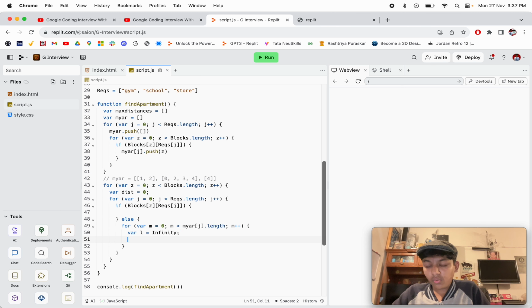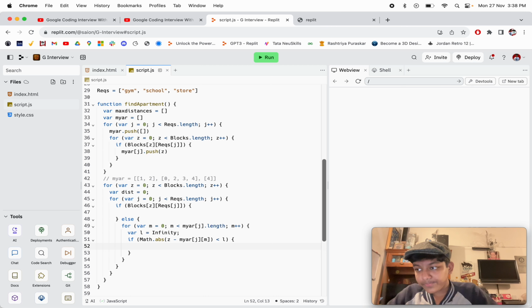Now what we want to do, if math dot abs, so if the absolute value of z minus my ar j m is less than L, then L is equals to this.